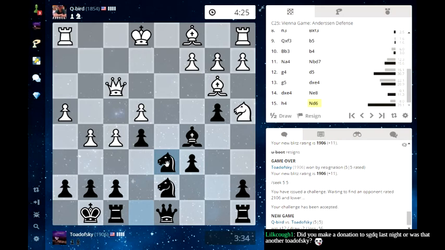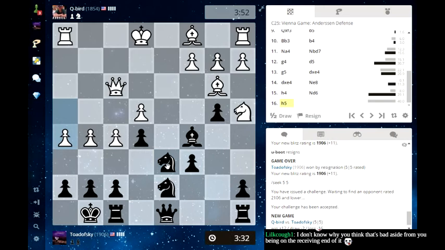Here, take another tempo. I'm gonna just plant my knight on d4 and see what you do about it. Right, take another tempo. I'm guessing he's just gonna move the queen away, and this is not gonna be a fork.